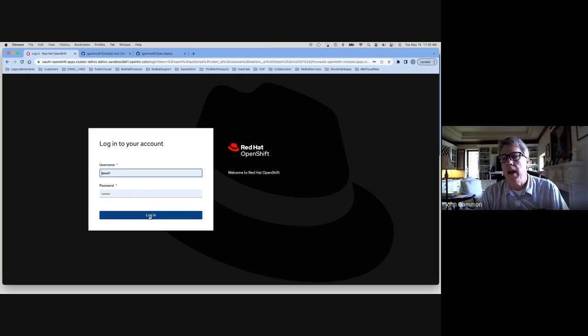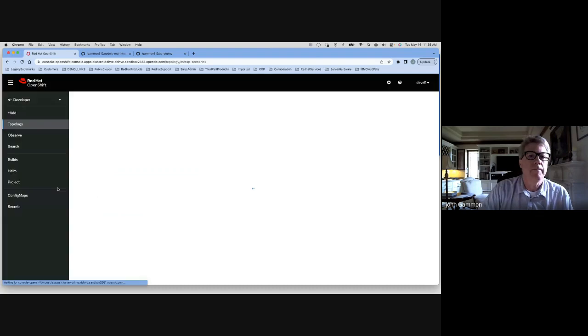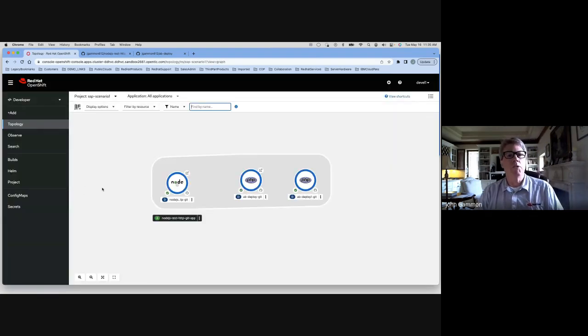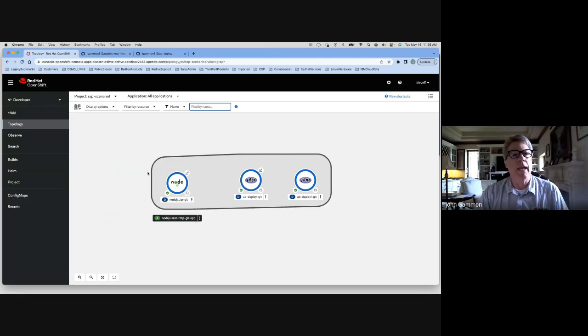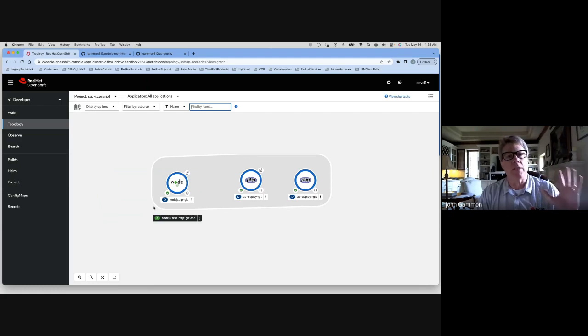This is the console. I'm going to go ahead and log in as a developer. What I'm showing you here is what I'm going to do in the space of about 5 minutes. I'm going to show you deploying an application without knowing anything about Kubernetes. I'm just going to take the source code and deploy it out into the environment. And then I'm going to show you a little bit more about how you can be very innovative with how you treat features for your customer base. The purpose of that is helping you develop that digital relationship with your customers so that you understand what's important to them and you can gain a competitive advantage by deploying features which are useful to the client base. So I'm going to do all of this in 5 minutes.